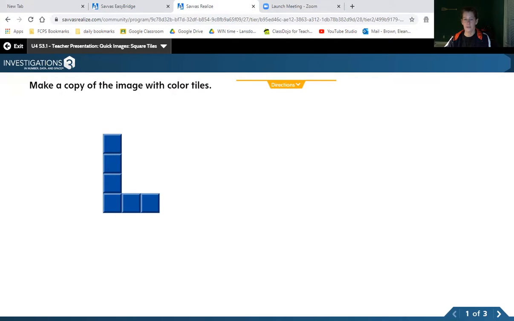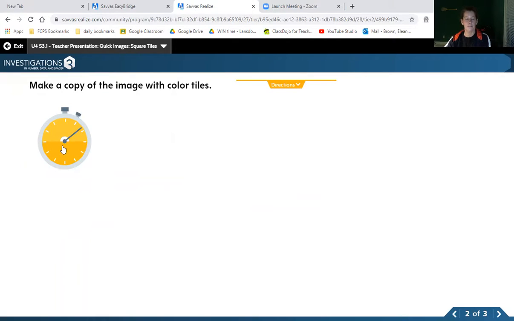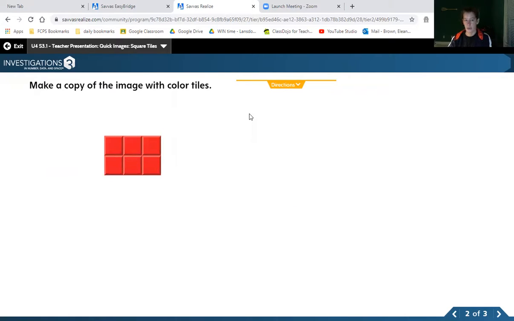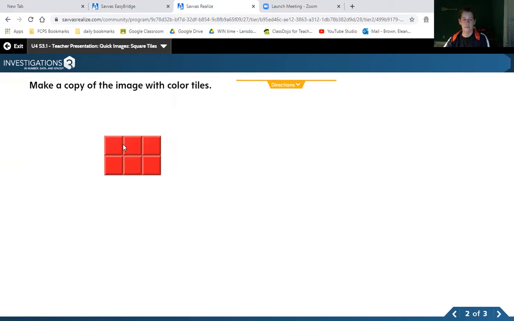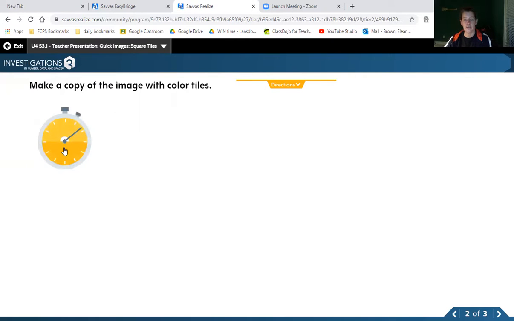Let's do another one. I think these are fun. So now you have 6 with 3 on the top and 3 on the bottom. Try to remember that. Now let's try to make it. It's going to quickly go away. Now let's see if the one up here matches yours. If you have 3 up here and 3 on the bottom, then yours is correct.